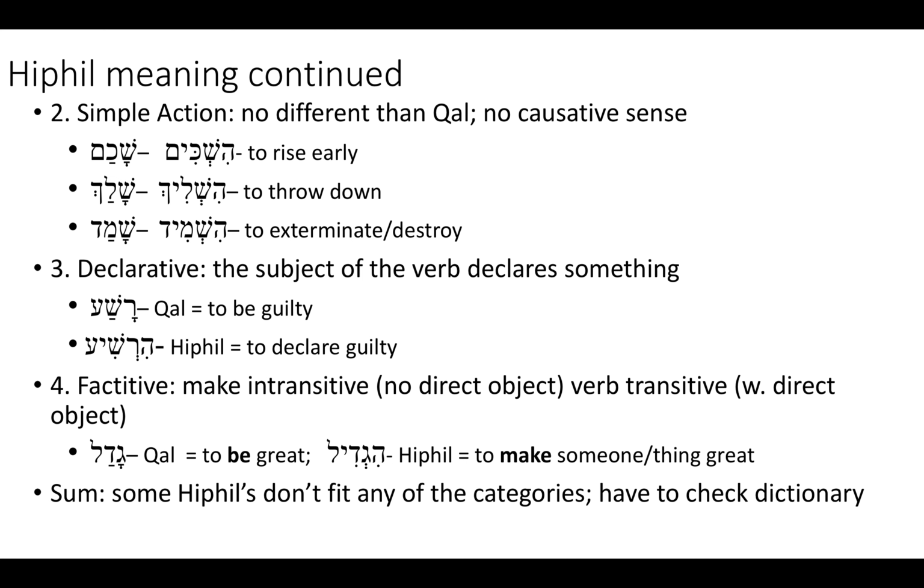So as you can see from these 4 different uses, there's many different ways that a Hiphil can be translated, and sometimes some of the Hiphils don't fit any of these categories very well. So we have to work with the context and work with the dictionary as well. So there's not like a cookie cutter answer to how the Hiphils should be translated. So it's not always causative, even though causative is the most common use. We also have to be aware of the simple action form that essentially does not differ from Kal in translating Hiphil verbs.